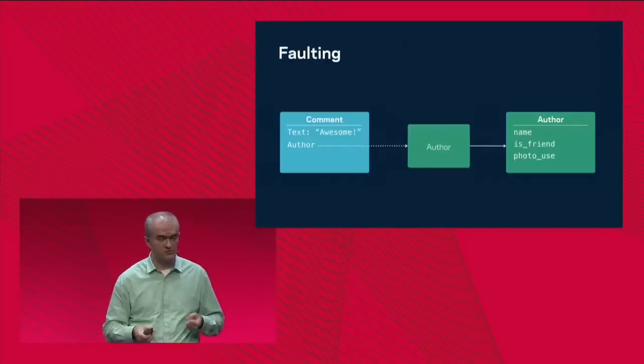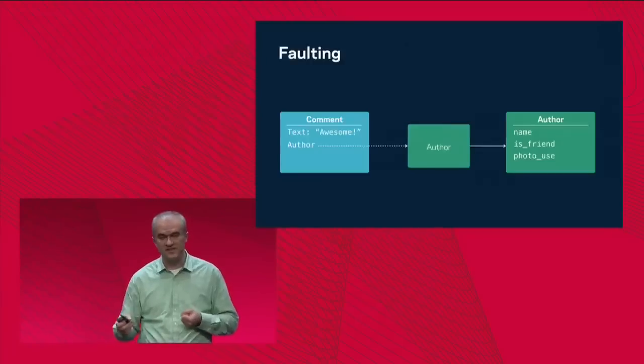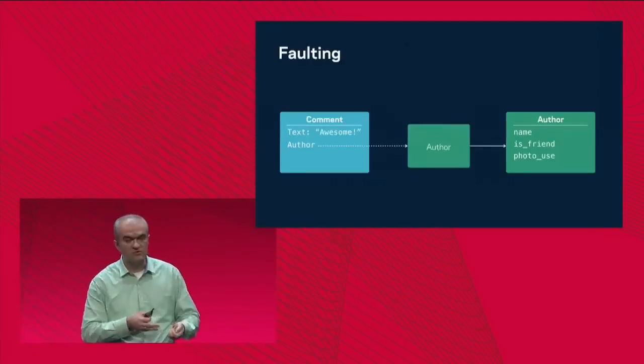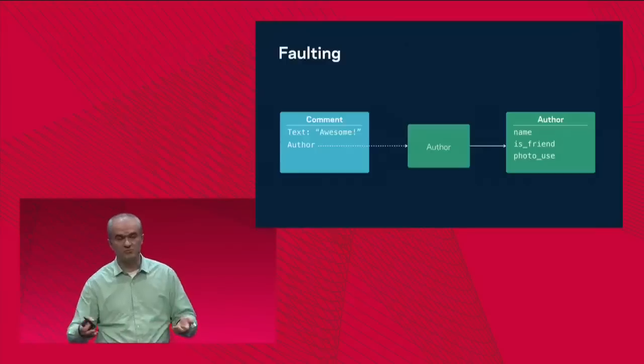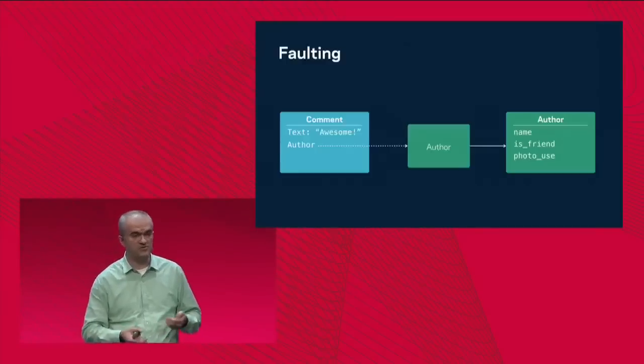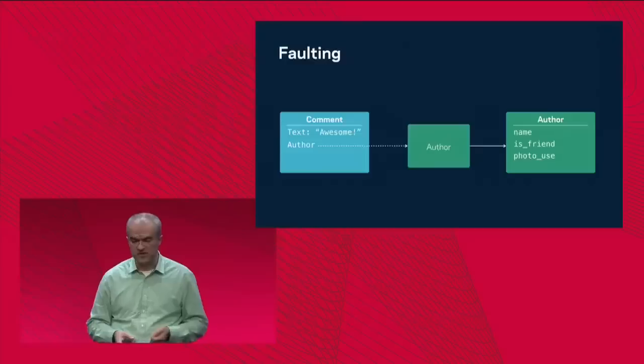This is very good for memory footprint, but may not be that great for performance, because at the moment where you want to show that on the screen, you might be competing with other things that are going on in your program and trying to use the disk or Core Data. Core Data offers a mechanism called prefetch, which you can use to avoid this. So for example, you can say, whenever I'm loading a comment, load the details about the author as well, because I know I will need it soon. But that puts a burden on our product developers, because now they need to think, what do I need to prefetch, what don't I need to prefetch, and we didn't like that.